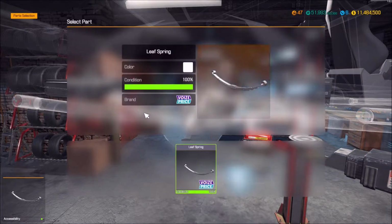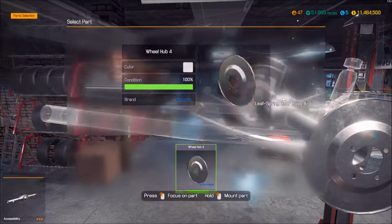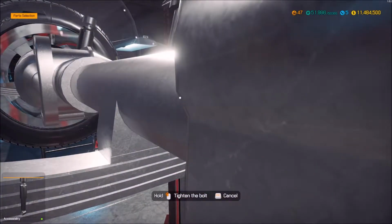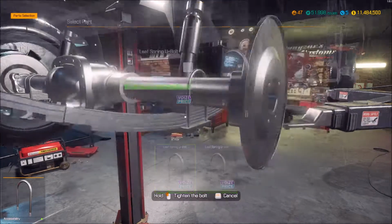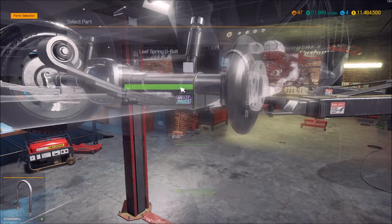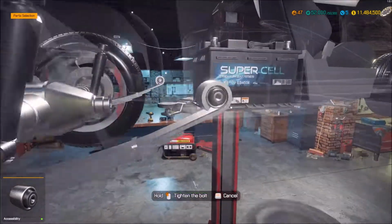So yeah, if you have any ideas of where Brian O'Connor got this Charger from, I would be happy to hear your comments on that, because, again, movie magic. It definitely wasn't sitting around in Dom's backyard, that's for sure. Anyway, we'll get the rest of this taken care of.